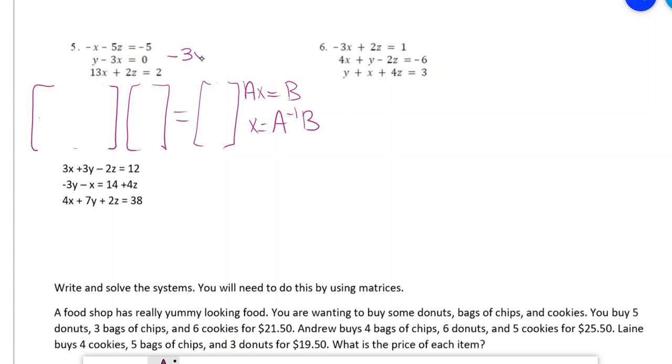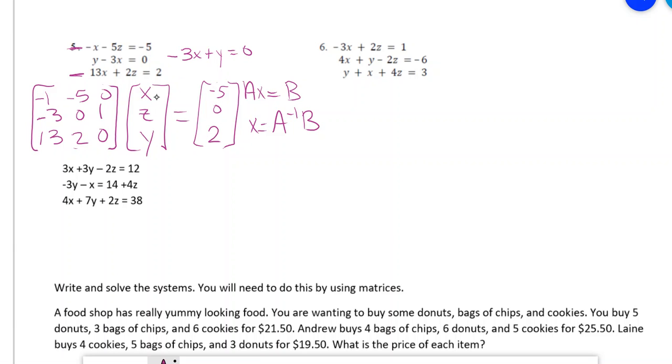So once again, I'm going to move that y. I like the x, z, y order because the first one and the last one already have x and z. So I like negative 1, negative 5, and 13 and 2, and I'm not going to use my y's. What I have to do is make sure that the middle equation of the system goes in the right order. So I have a negative 3 for x, because x is first. For z, I have no z's in this equation, so 0, and then 1. And these values over here stay the same and line up.